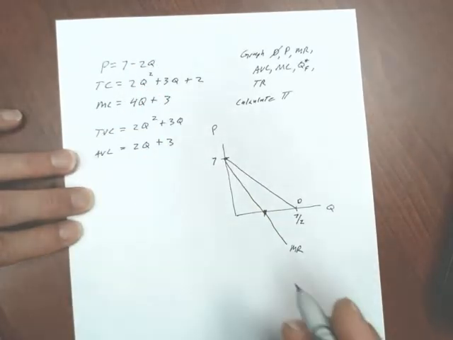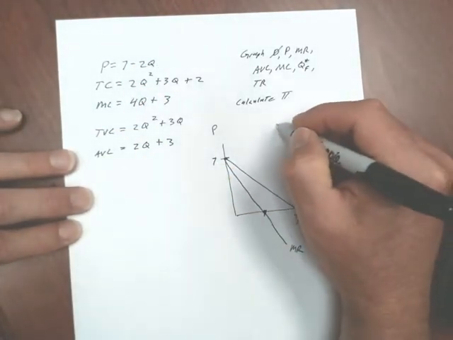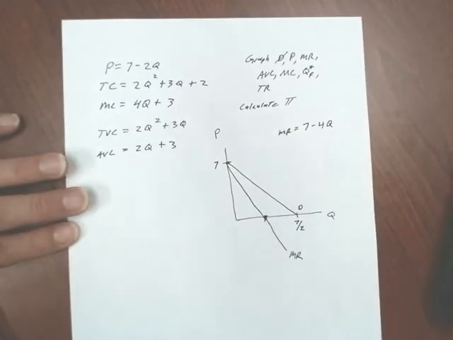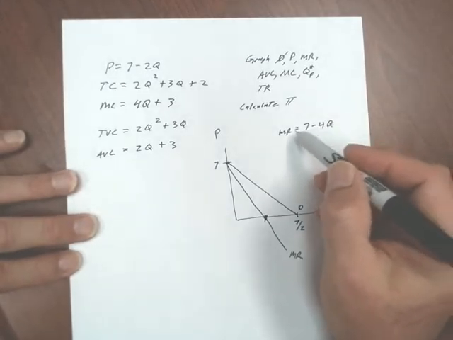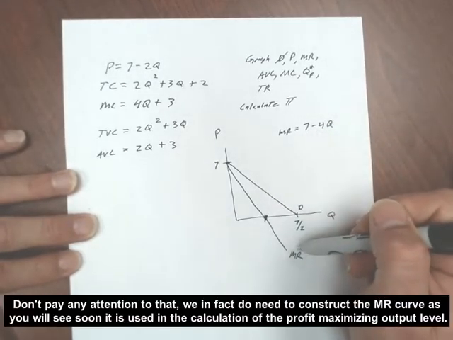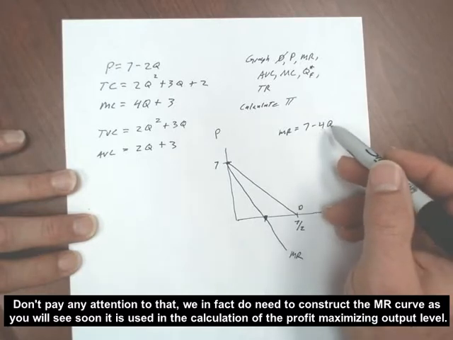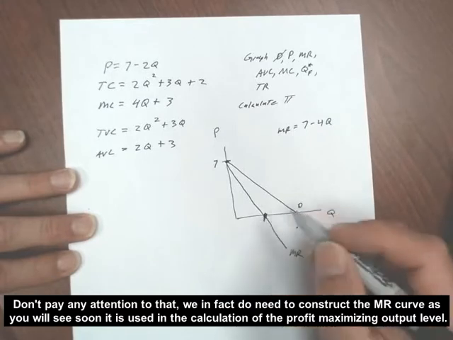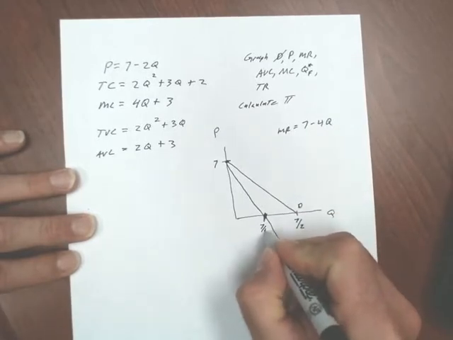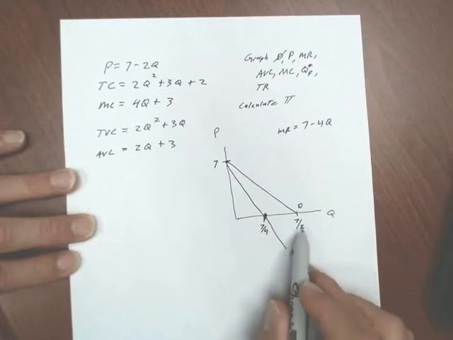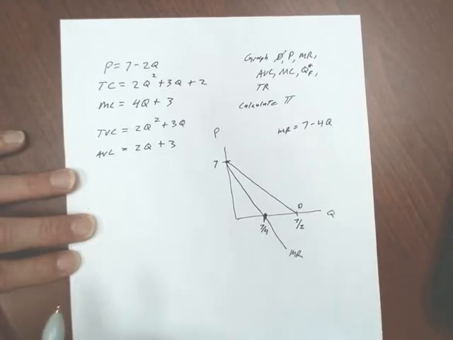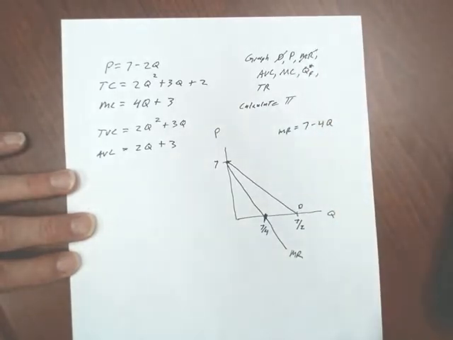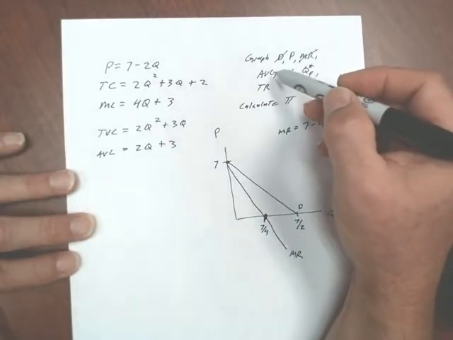So guess what? If inverse demand is P equals 7 minus 2Q, then marginal revenue must equal 7 minus 4Q. Okay? But we weren't asked to get that. But that's just out of curiosity's sake. If we wanted to back out what the marginal revenue curve looks like, this is the way we would do it. And that intersection there would be 7/4, right? Which is 1 and 3/4. Make sense? Okay. Anyway, let's move on. So that's marginal revenue.